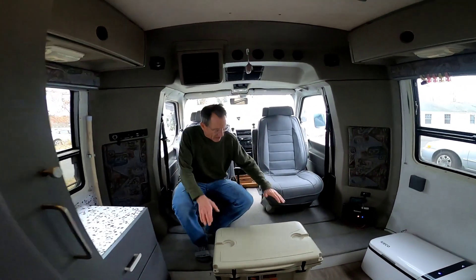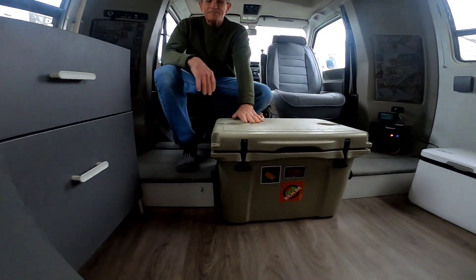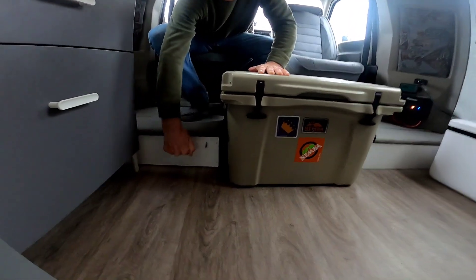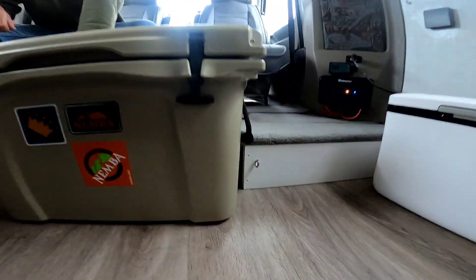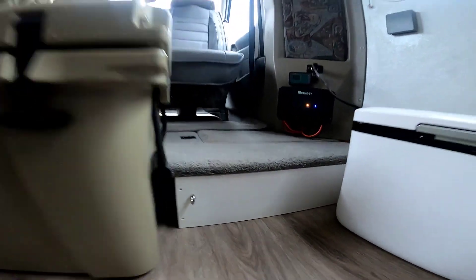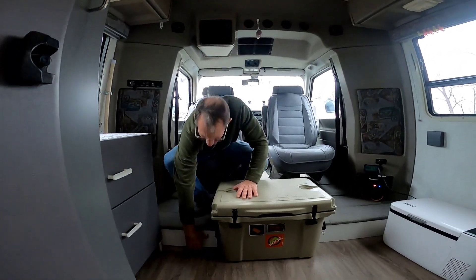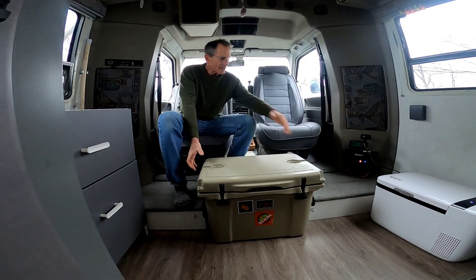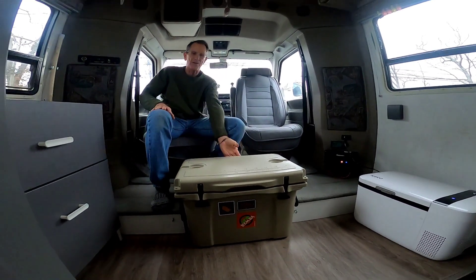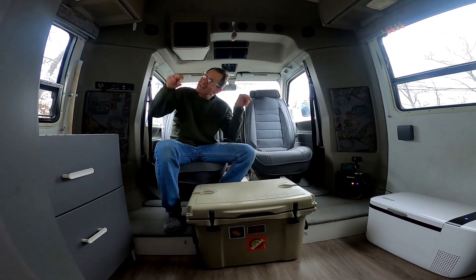In our previous videos I'm not sure if we showed that we have a cooler here, and that gets strapped in. I rebuilt these boxes with PVC that comes cut to the perfect size, so you don't have to put it on a circular saw — it's three-quarters inch thick by five-and-a-half. This cooler fits in here perfectly; it's a nice cooler I bought from BJ's. Not a Yeti, but it's nice.